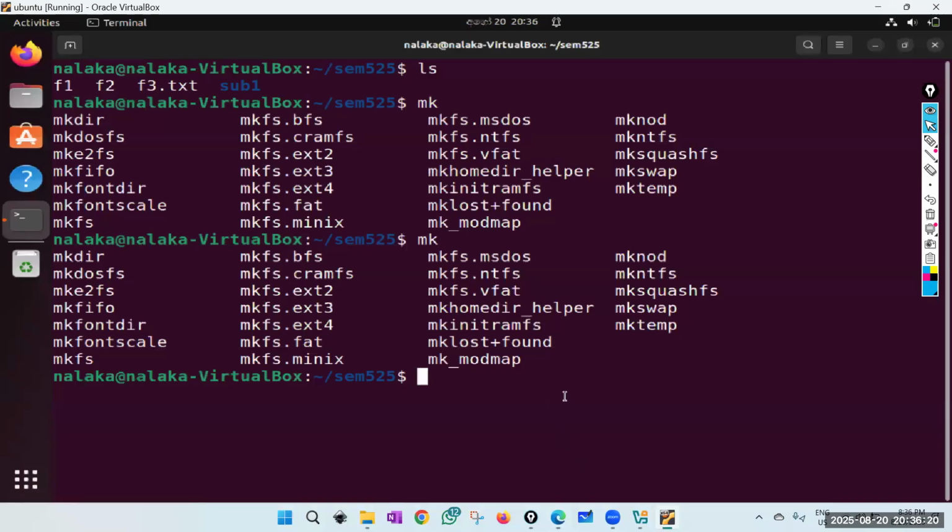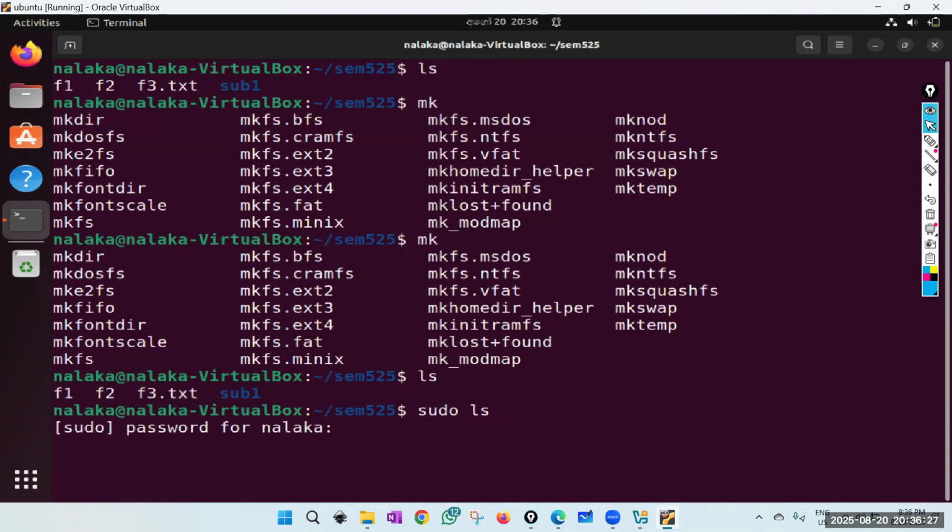So then it asks what is the password, not the password of sudo, what is your password? Okay, so I will type my password, and then the command is executed, because now it is run as administrator.